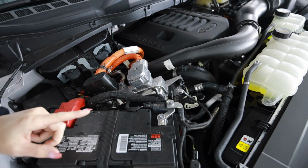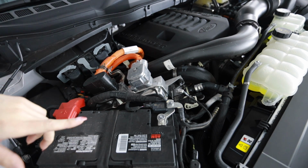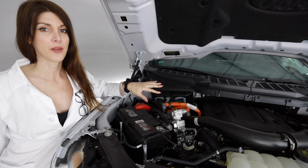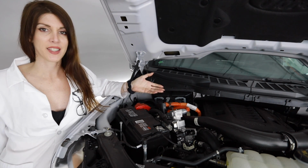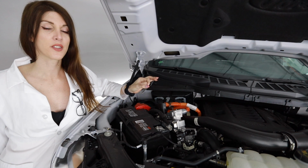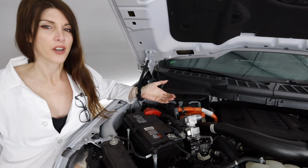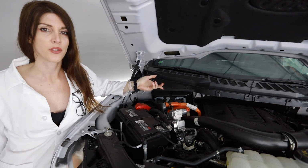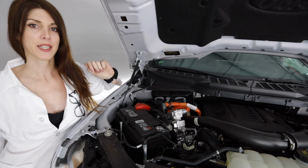Like a lot of other mild hybrid vehicles equipped with start-stop technologies, this does utilize a belt-driven starter, so it can start the engine seamlessly while you're driving along in electric mode. And it's actually something that I always questioned when I first started seeing start-stop technology vehicles. I was like, how does that not wear out the starter if it's constantly starting all the time? But in my mind, I was thinking of a starter that turns the flywheel and is mounted to the back of the engine like a traditional car. But it's not, it's different.